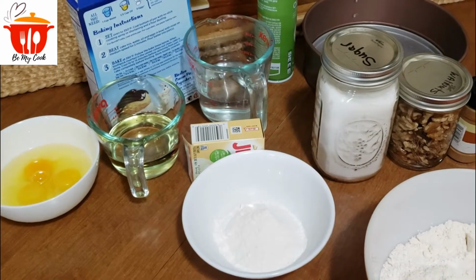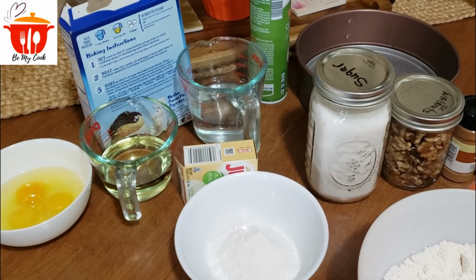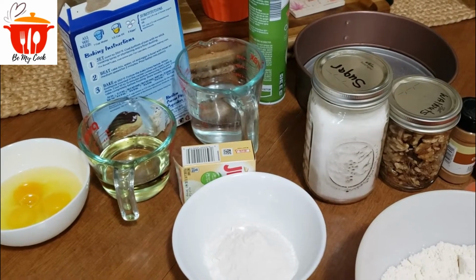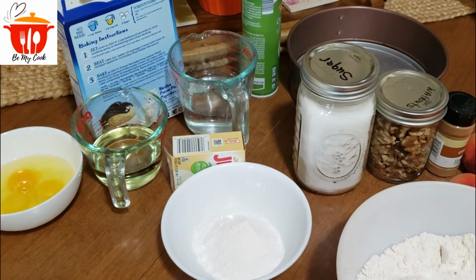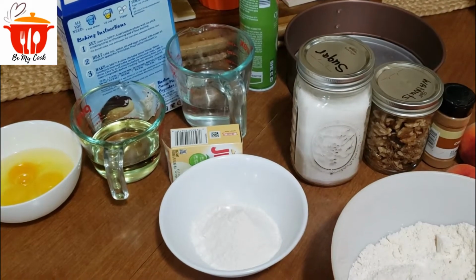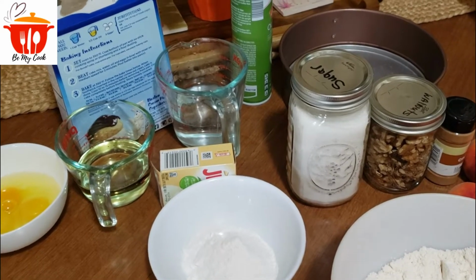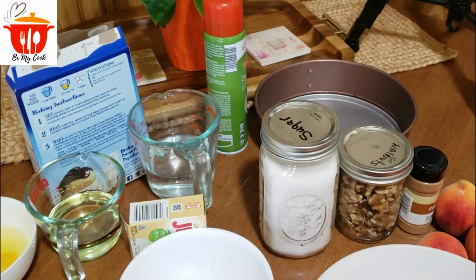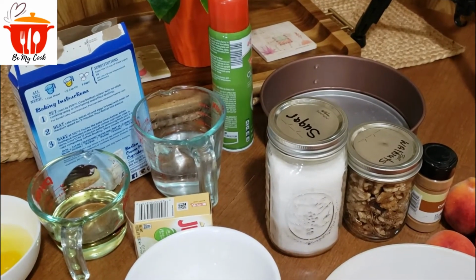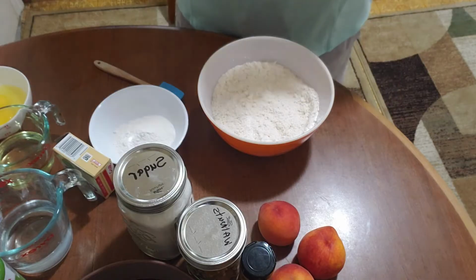What you're going to need is a yellow boxed cake mix and all the ingredients that go with it, which is 3 eggs, a half a cup of vegetable oil, 1 cup of water. I also have a small box of Jell-O instant pudding, vanilla or cheesecake, whichever you prefer, spray for our 9-inch springform pan, sugar, walnuts, cinnamon, and peaches. Alright, so let's get started.